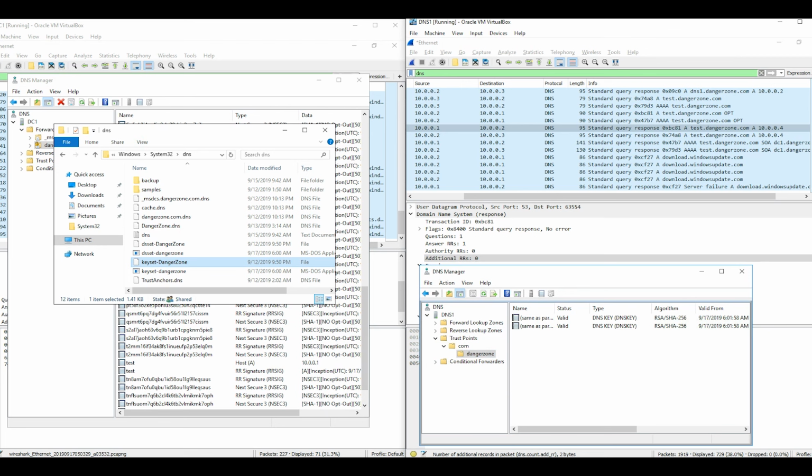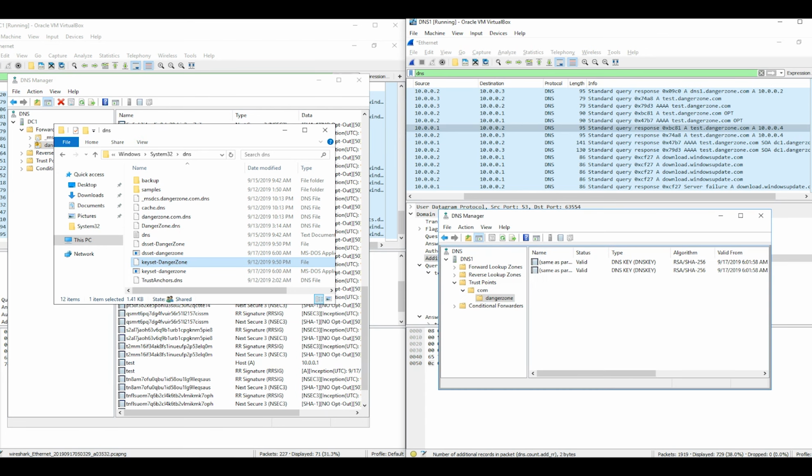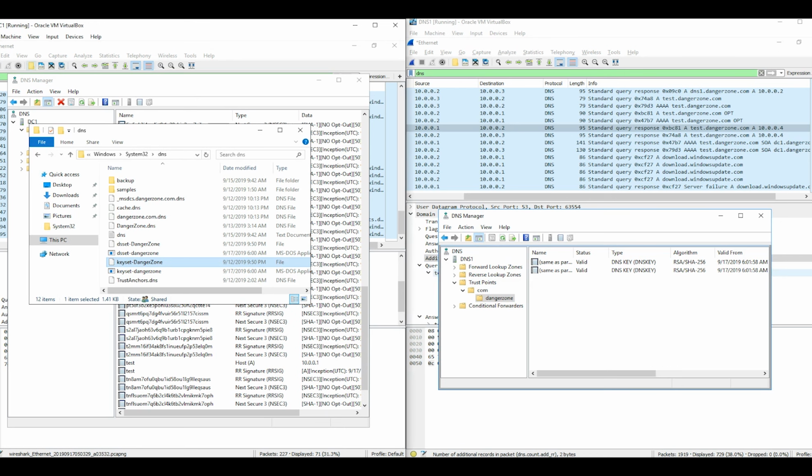Now we see we have the key pairs. So now DNS1 would be able to verify if the answers from DC are actually genuine or if they are spoofed or changed somehow while they are on the network.